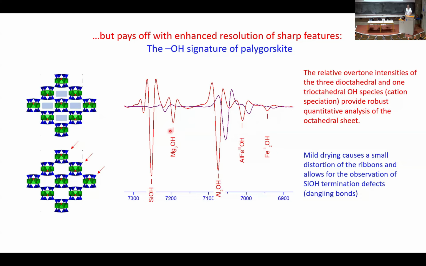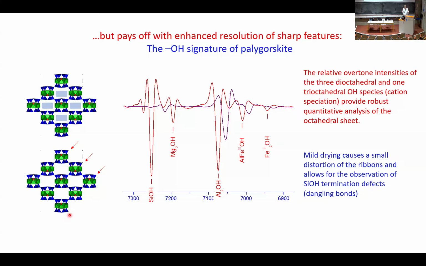Okay, some distortion is happening because water is coming out of the tunnels, and water had some role in keeping the structure together. Now remember, this is not a smectite. They cannot move very far as hydration changes. But what is this huge thing that appeared here? The huge thing that appeared here is due to the surface silanol groups.